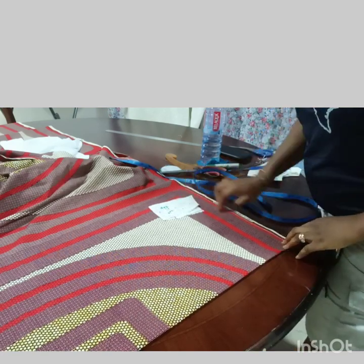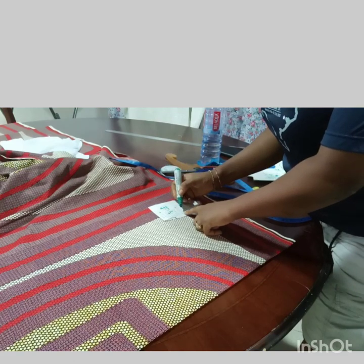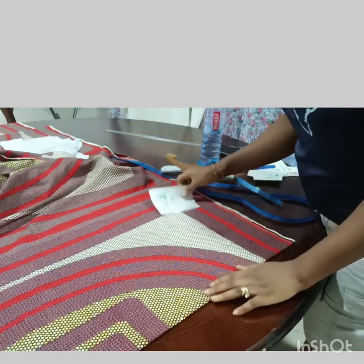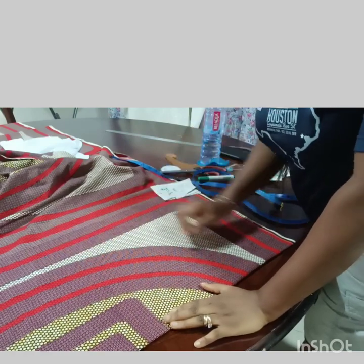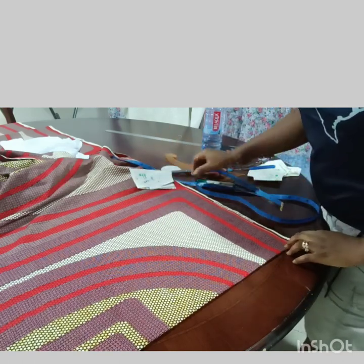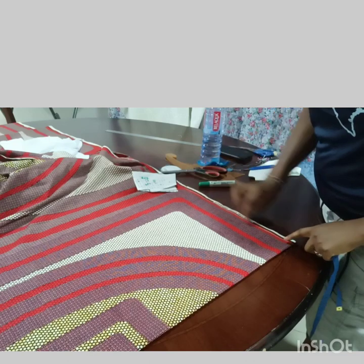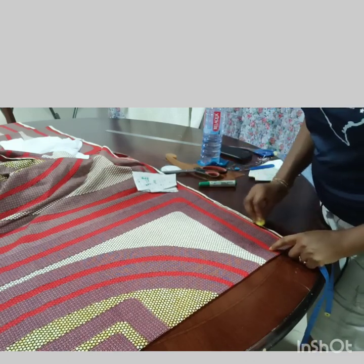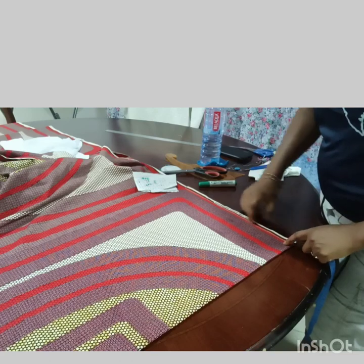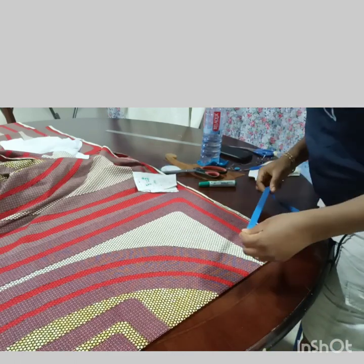So the down part of the pant, I'm going to make it 16 or 18 inches. To know the amount of fabric to put on fold, you use your tie measurement, your tie plus at least 2 inches. So I'm going to start my measurement from the down. I've ruled a line here. This is 1/2 inch. That's what I'm going to be using for the turn up. Because it's a turn up, I'm not going to be adding folding allowance. I'm going to be cutting that separately. So I'm going to be using a length of 17 inches.